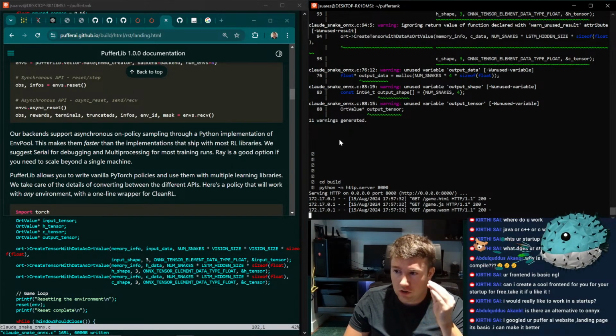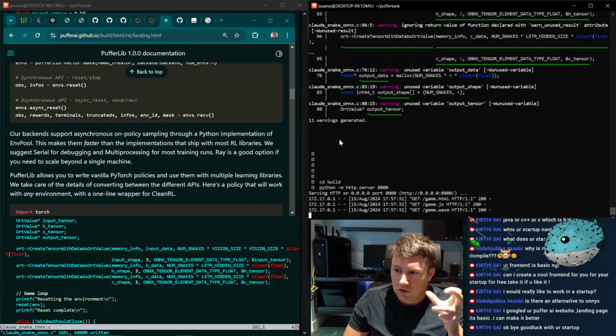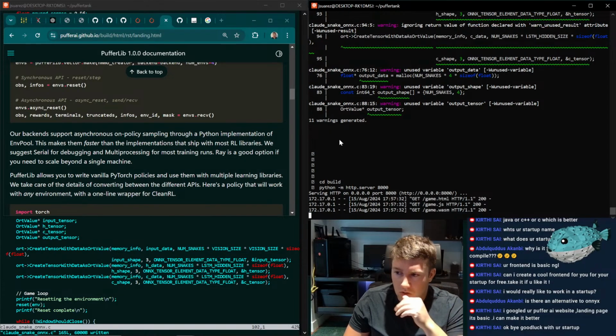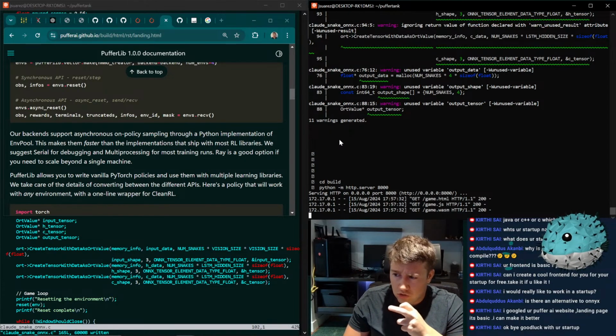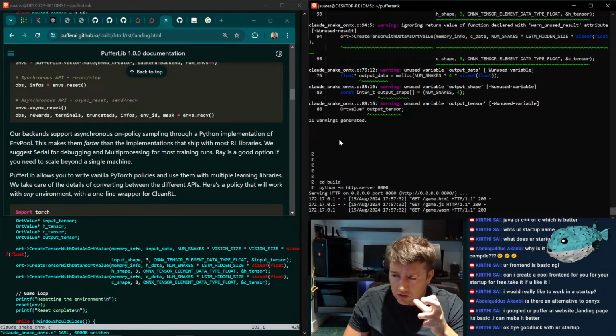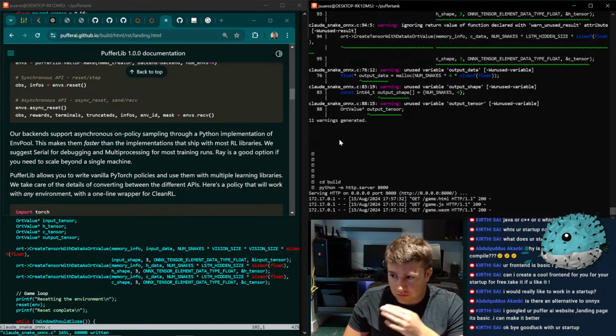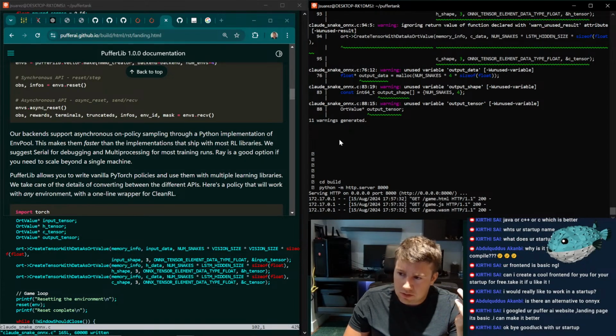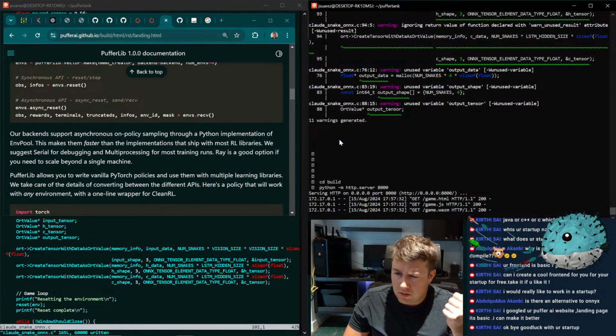I think what I'm going to try to do is just make an MLP for Snake, write that in C, and then load that, because that should be really fast and easy to run on the web.